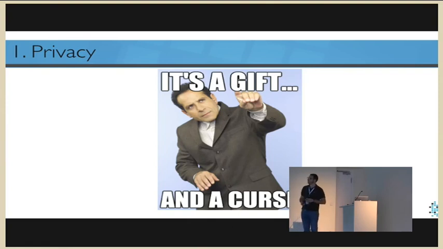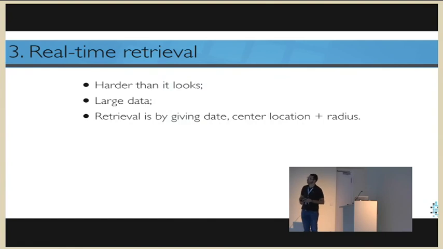some challenges. So the third one was the real-time retrieval, which is kind of harder than it looks, because we have geographical data, as I said before. So when you have geographical data and you put things in a database, you don't have a nice index, which is sequential, but you get points on a, well, on a sphere or on a 2D plane, which is way harder to retrieve.